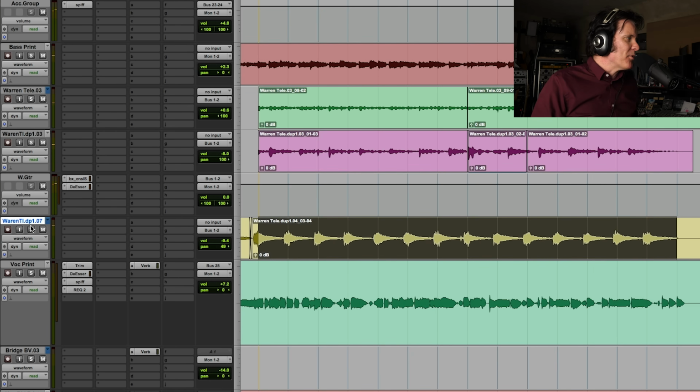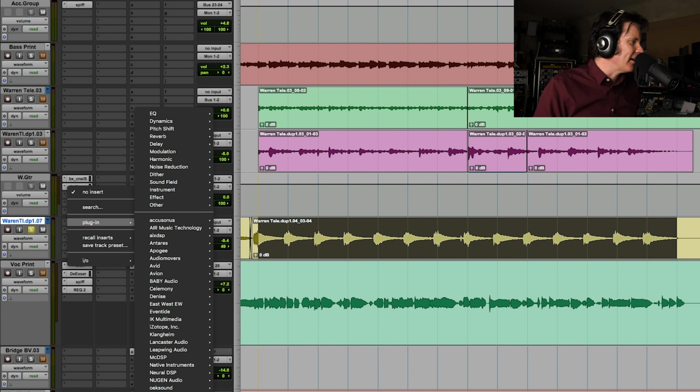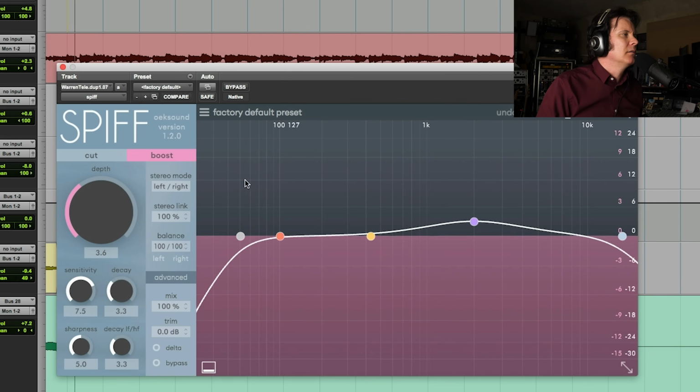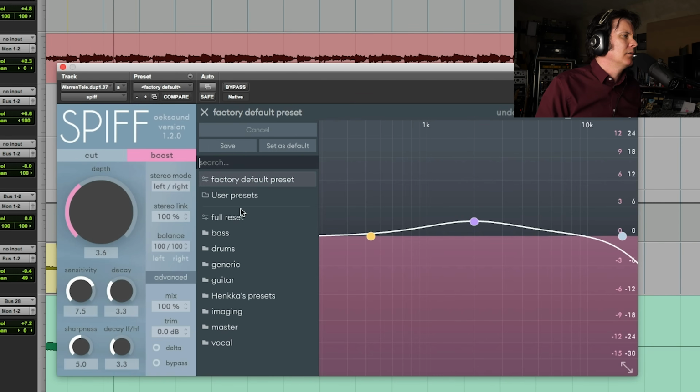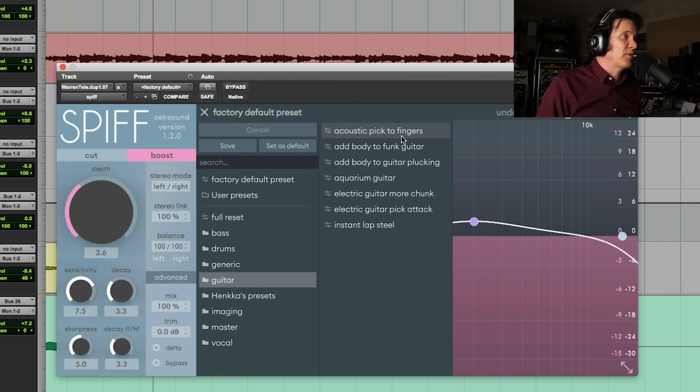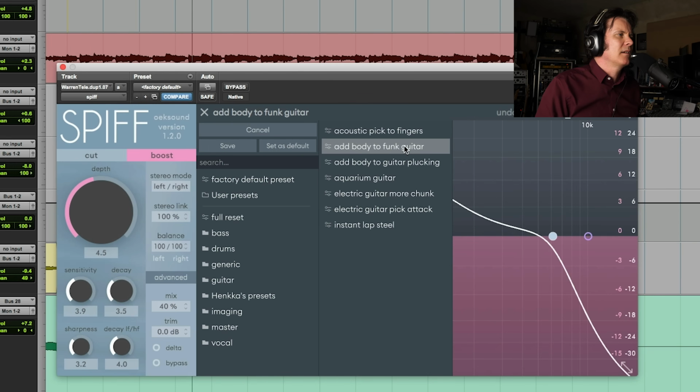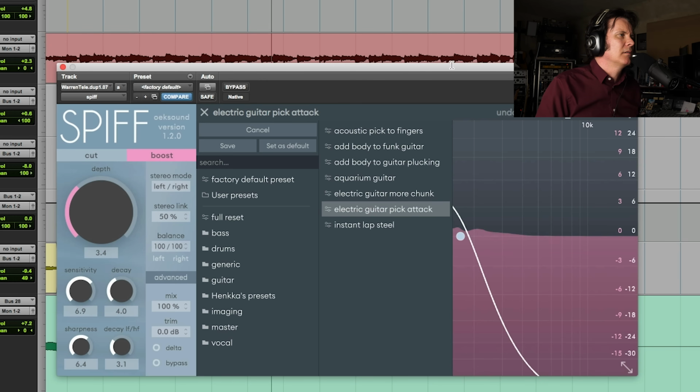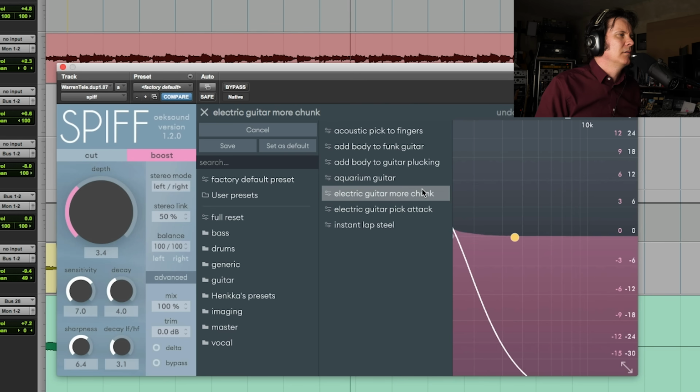I'm having too much fun with this, so I want to put it on everything. Okay, see what we can bring out of this. My Joy Division guitar part, I should say. Okay. We'll go to a preset just for the heck of it. Oh, that's nice. To add more chunk.